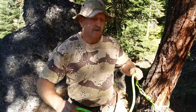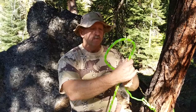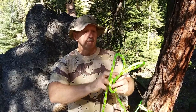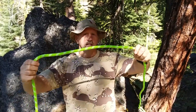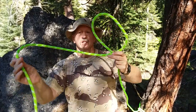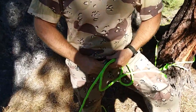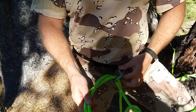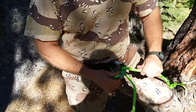In order to do this there's one knot we've got to learn and it's called the munter knot. Basically you take your rope and you make a loop just like this, and another one identical to it right behind, and then turn that one over on top. I'm going to lock this into my carabiner one more time — make a loop, another one just like it behind, and turn them over on top, and lock that into my carabiner — making sure that the gate is away from the rope. The rope will be on this side over here, away from the gate.